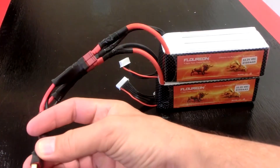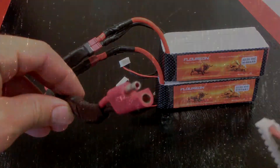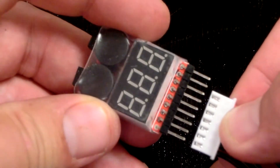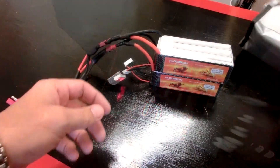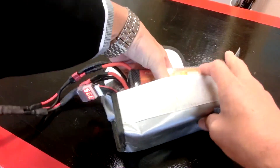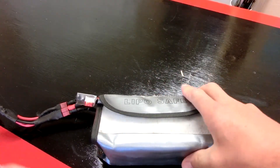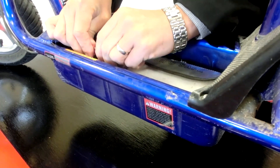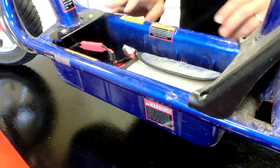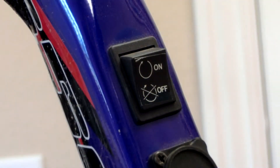Let's test out our connection. We can attach the scooter connection that will plug into our scooter. Make sure the alarm is plugged into the LiPo batteries. Insert your battery pack into the LiPo safe bag. Now you're ready to install it in the scooter. I'm going to put our assembled package in — how easy is that? Plenty of room in here. Connect up the bike and turn it on.